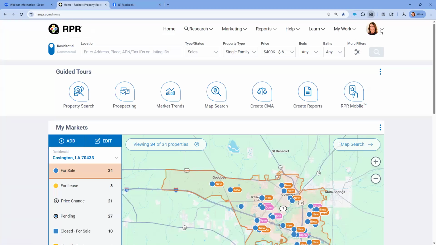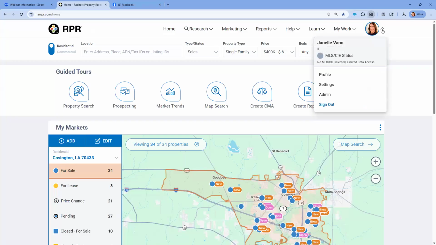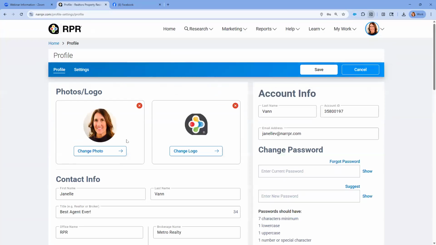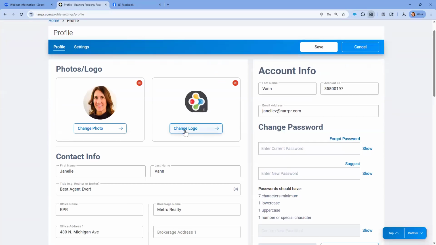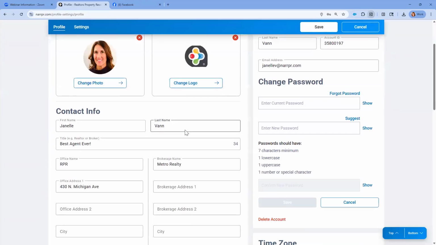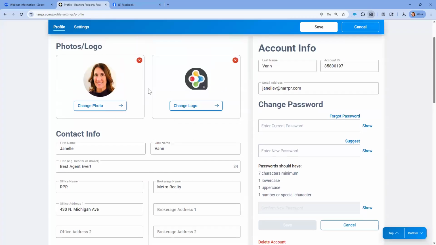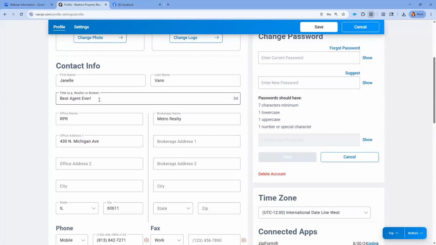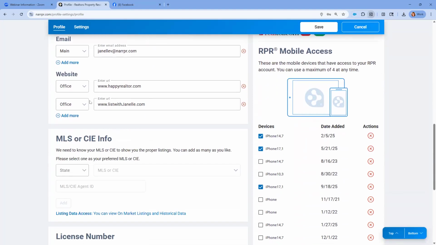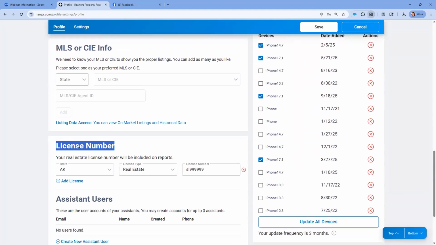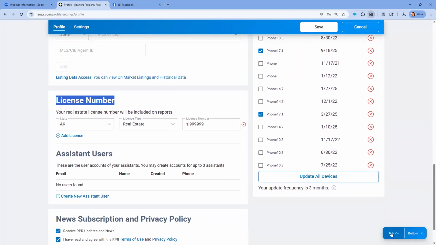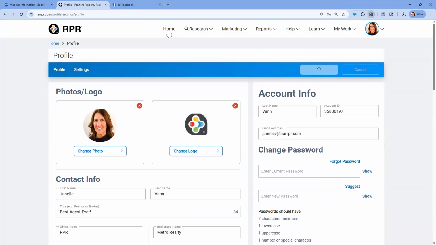Now, our logo's fine, we like it, but we really want it to be branded with your own personal information. For my realtors, over on the top right, make sure you click on that drop down arrow, and always take step one, click on your profile, because this is all of the information that will appear on the cover letter of your reports. And it's not just the reports. We're also going to talk about some social media templates, some videos that you can create. We want it all customized with your info. If you have designations, you can enter those in under your title. Make sure your phone, email addresses, websites, license number. You guys worked hard for that license number. Include that on the cover letter of all of your reports. Then we go ahead to the top, we click on save, and now we go home.